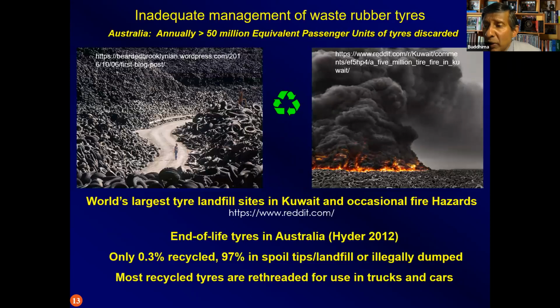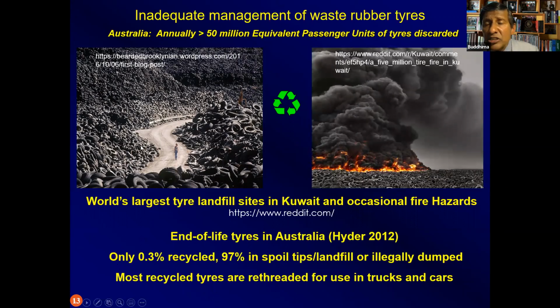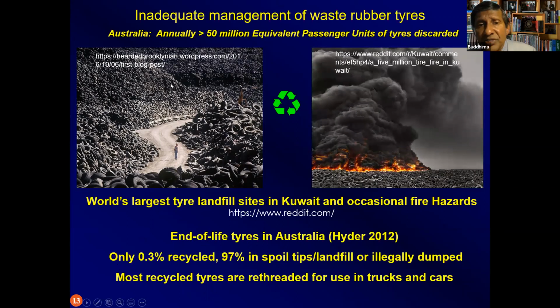Now, all of you know that large amount of rubber tires are discarded annually, almost in every country, and Sri Lanka is no exception. In Australia, we discard nearly 1.5 to 2 times the population of tires every year, just from cars and commercial vehicles and also mining machinery as well. And this is a picture of one of the world's largest spoil tips that are used for rubber tires. You can see millions and millions of rubber tires piled up from all kinds of Middle Eastern countries that are brought here and put onto the spoil tip.